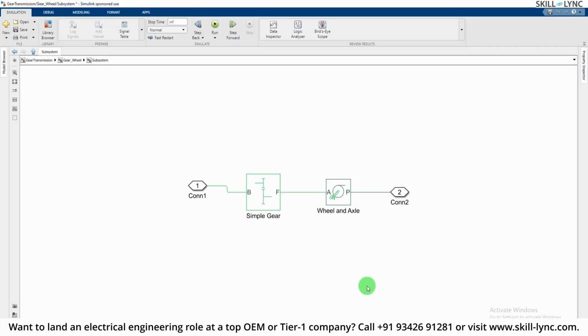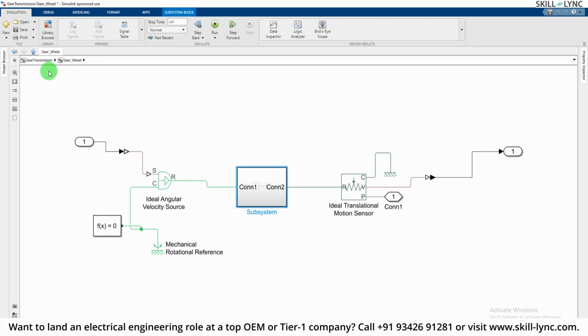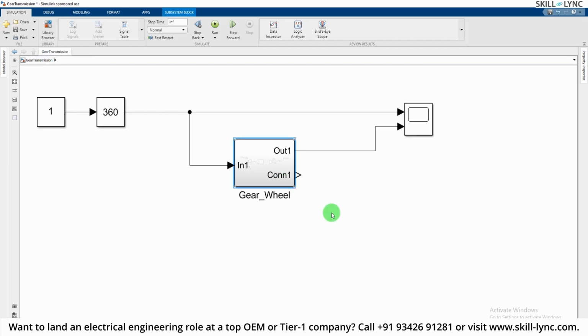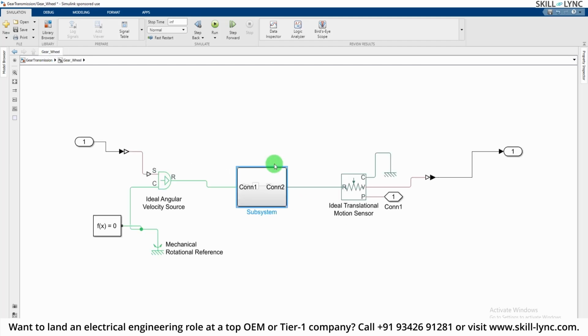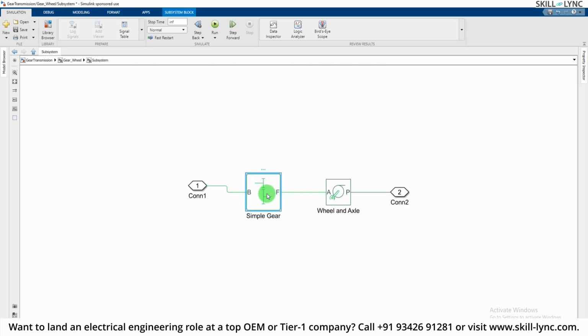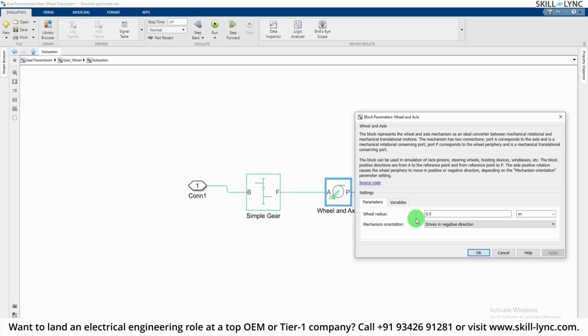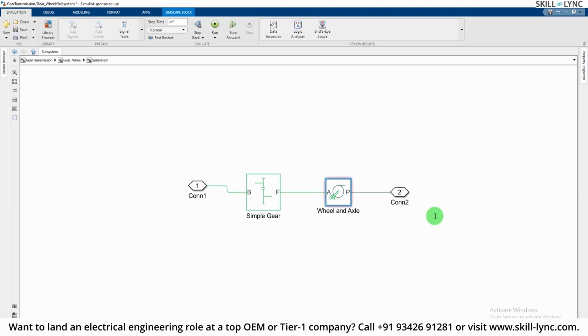So now we are inside a simple gear and transmission file, and this is a model which we created, and there are 2 subsystem levels, and let's say here is the main file, or here is the main block. Now we want to assign something to this gear ratio and something to this wheel radius. So let me write here wheel radius as radius. So I'm declaring this as radius, and let me use this simple gear.